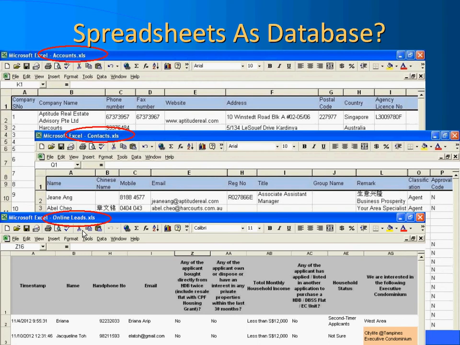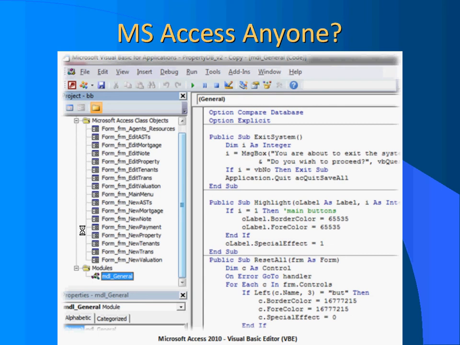Or are you using, does anybody remember this software called Microsoft Access? How about DB3? Long time ago I learned DB3, but I've written exactly 0 software using DB3. Because with this one you need to learn a programming language.